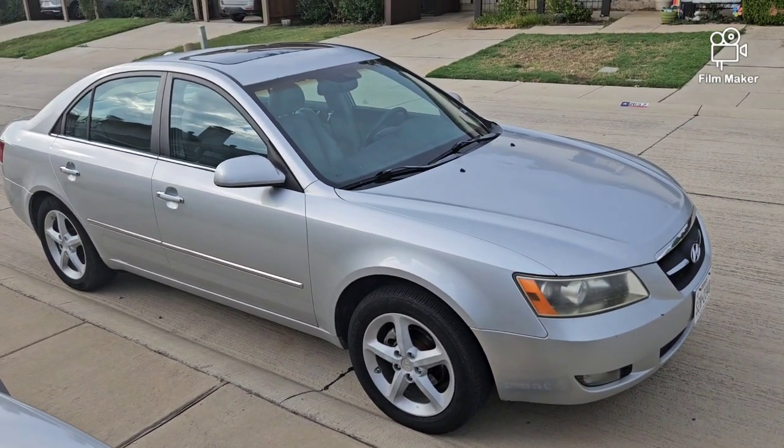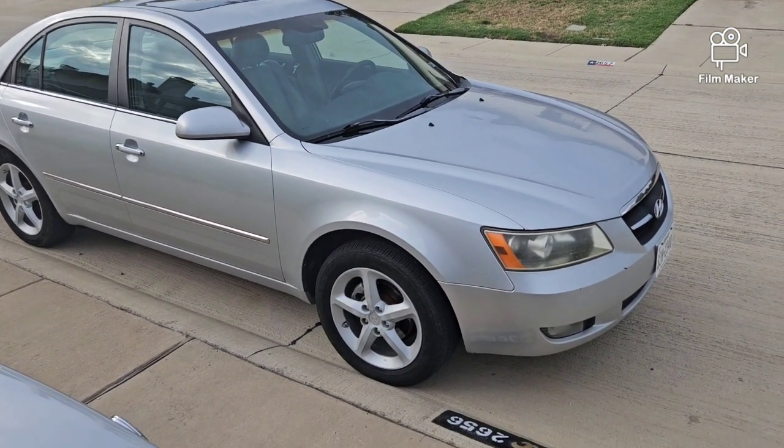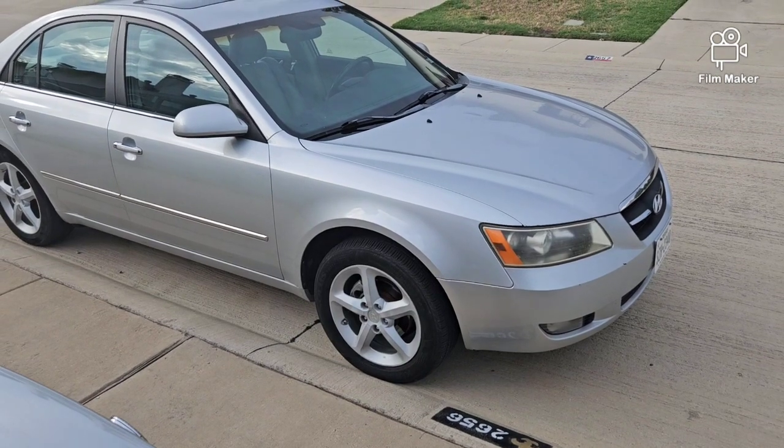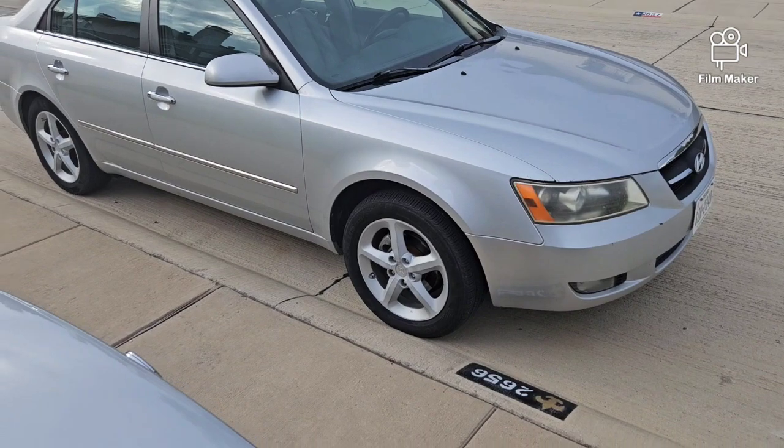Out here with the 2008 Hyundai Sonata Limited, 2.4 liter 4-cylinder. Going to be replacing the headlight, the multi-function turn signal switch and headlight switch.